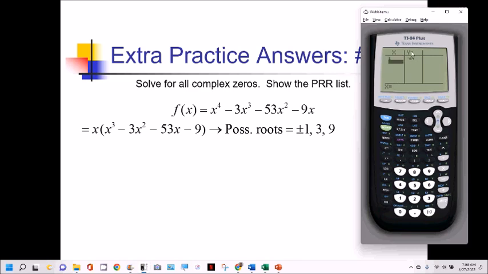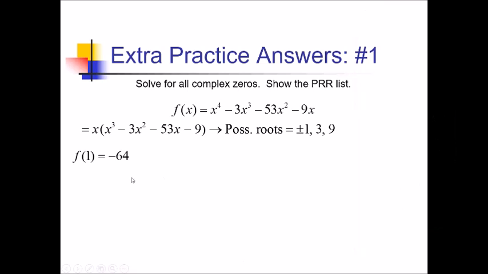That gives us something that's not 0, so we keep going. Let's try -1. That gives us still not 0. What was our next number? We had 3, right? Positive 3. That gives us -168. Let's try -3. We're looking for 0 here. Still not 0. That's 96 if I plug in -3. Okay, it's down to 9 and -9. We're hoping one of these works. So I try 9, and we finally get 0 out of that. So 1 didn't work, neither did -1 or 3 or -3, but 9, we see f of 9 was 0.